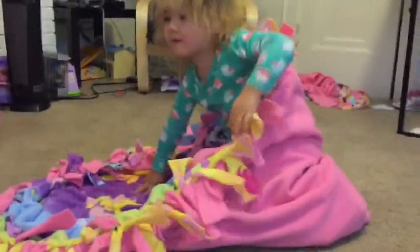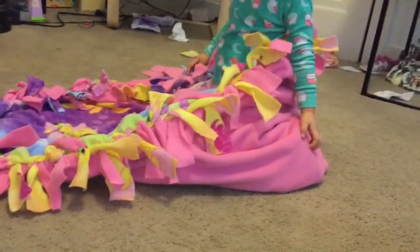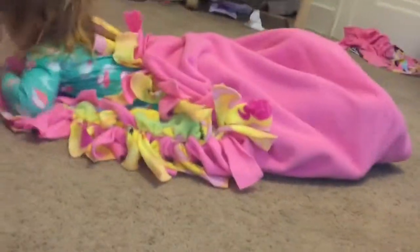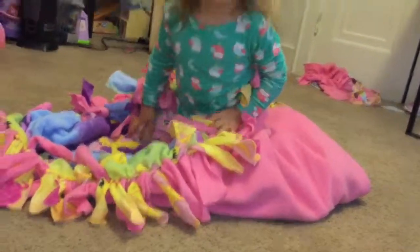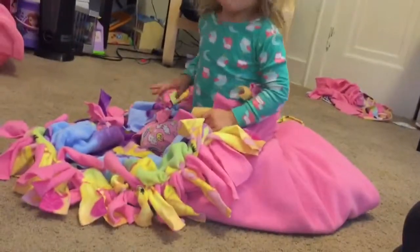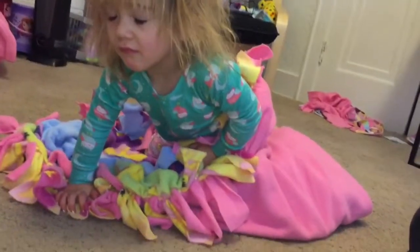So for a 2-year-old, like I said, this was 2 yards of fabric. Each piece was 2 yards. And with tying it tight, that's how it turned out. But the original reason why I even wanted to do this is to have a blanket to cover her up when she's in her car seat. So considering it's just going to be over her lap and like her belly, her chest, it's going to be big enough. But if you do this for an adult, I think that, I don't know, you should just not tie it as tight or buy a lot bigger.